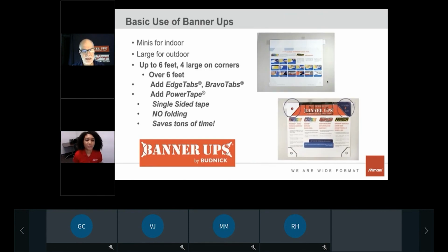We'll give you a little detail on what's involved. So it starts out with the tabs, and most of the tabs, I'll even show you here up on the video, come on a sheet, and you just peel them off. So it's very simple. You peel, and you stick it onto the front and back of the banner, punch a hole. We've got different size tabs for different needs, right? So mini size tabs are good for indoor, and we have larger tabs for outdoor. And the tabs are so strong that up to about a 6-foot banner, you can just simply put 4 of those tabs on the corners, punch the holes, and you're done.